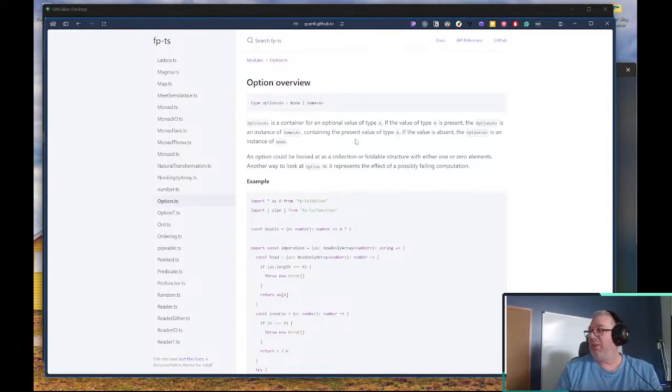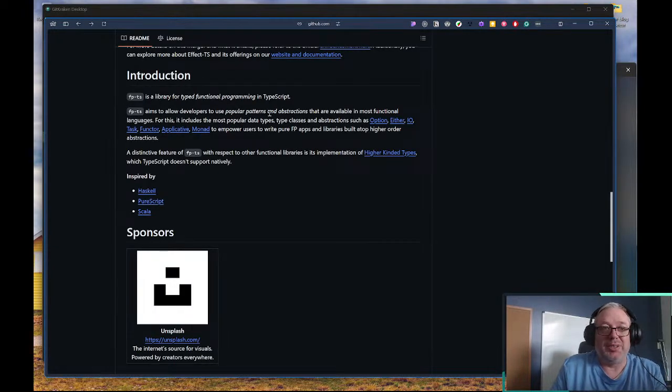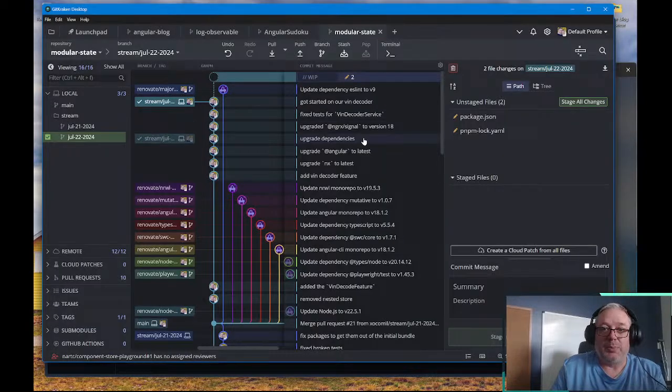So ours might be a little bit different from the default implementation for the sake of education, but it should help solidify within our minds what option is, what a monad is, and then why you might want to use them.